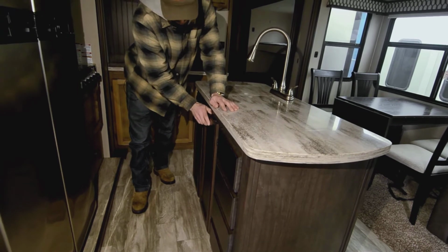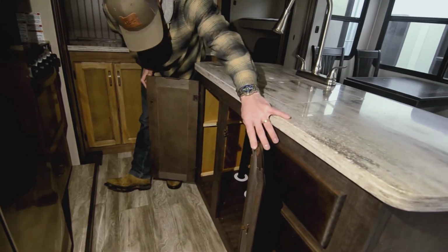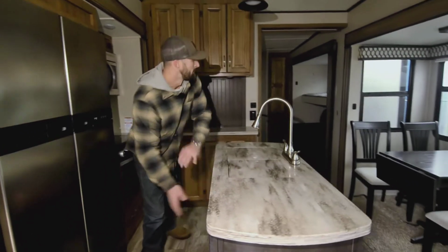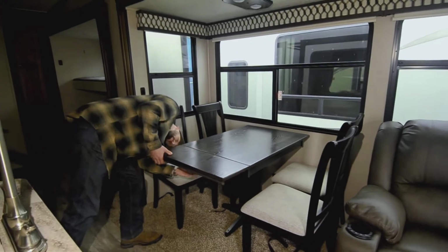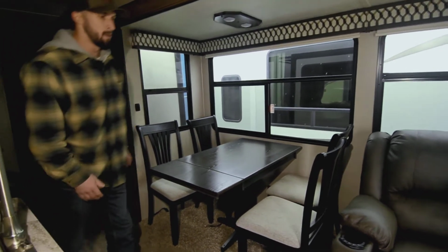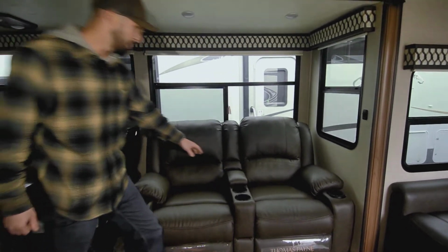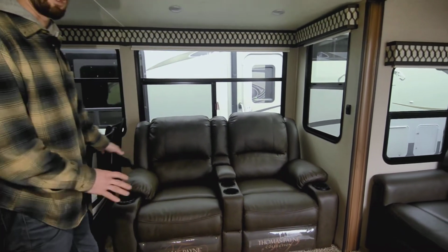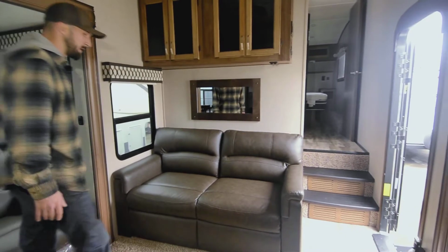Having an island is great for those bigger things, pots and pans, cauldrons, whatever you might be using. Seats 4 here. This guy just leaves out, like so. These are recliners here, as well as heated massage chairs with nice little cup holders. Good storage in there that no one ever uses. And just really comfortable seats that oppose your nice little fireplace there. And a big TV and entertainment system.